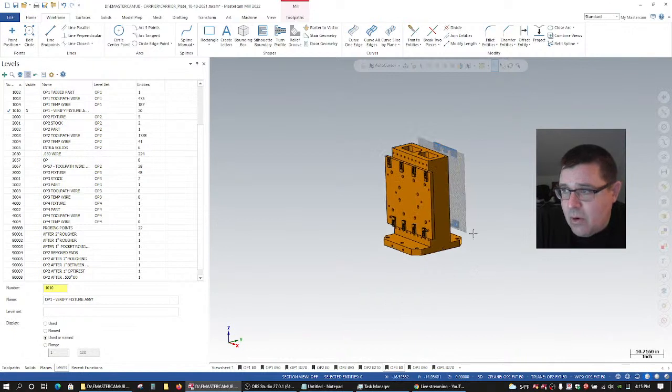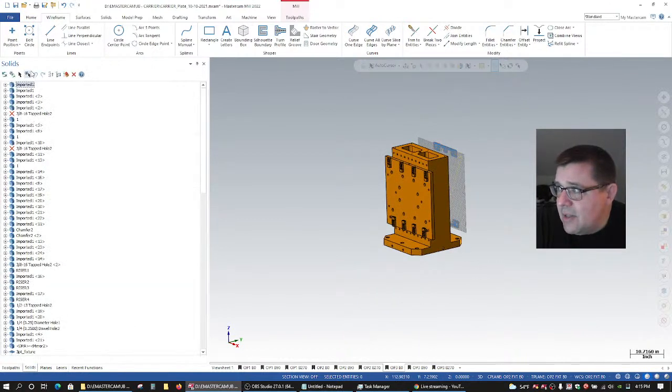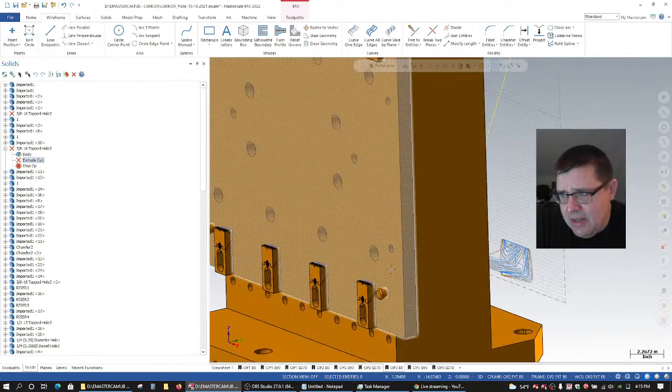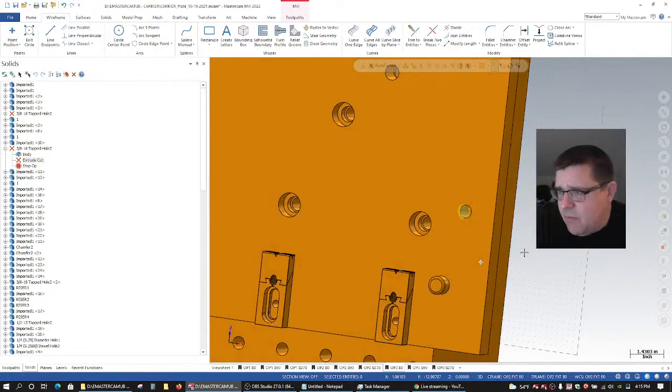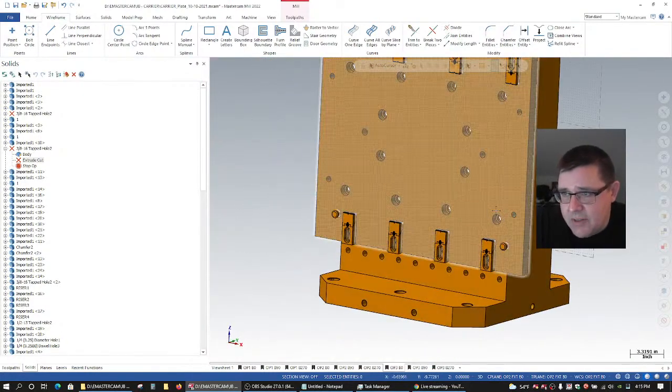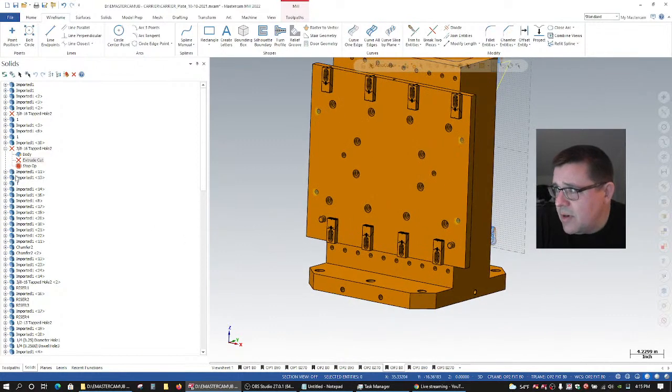So if I go to my solids tab and use the select button here, you can see that here's my body. It's even got an extrude cut, which, there's something wrong with it. Looks like we got another dowel pin maybe that's located, something like that. Screws, something, hard to say.